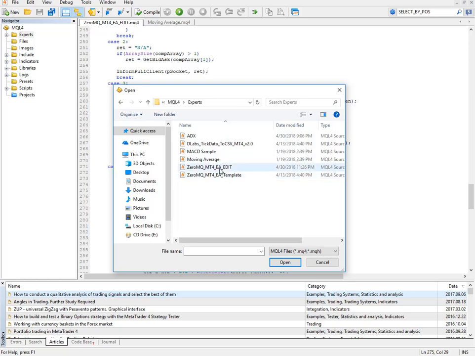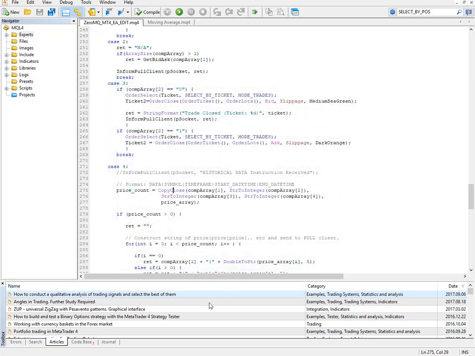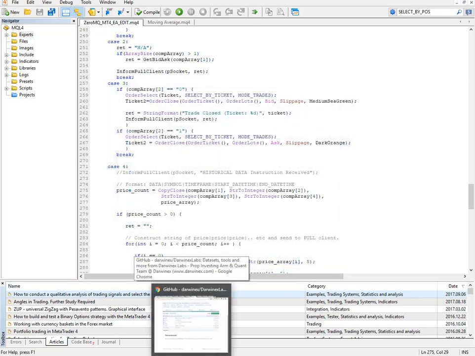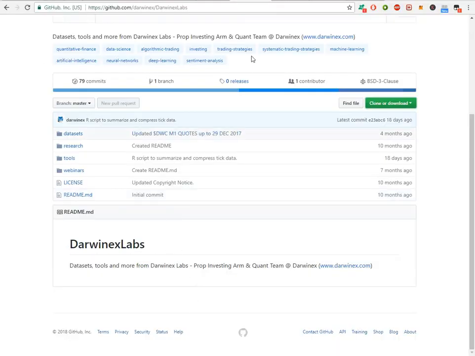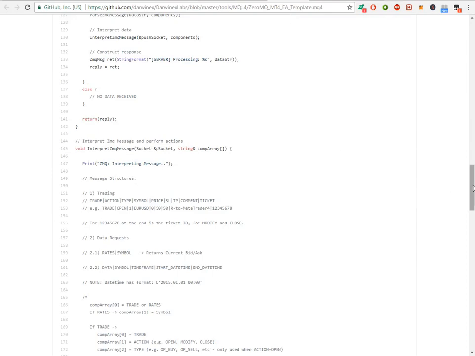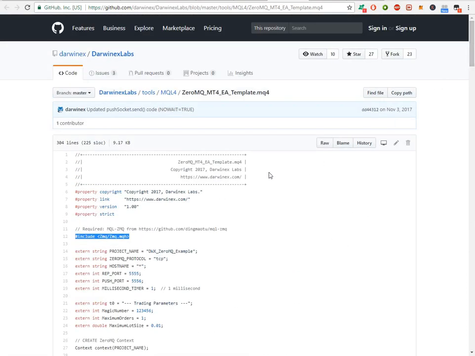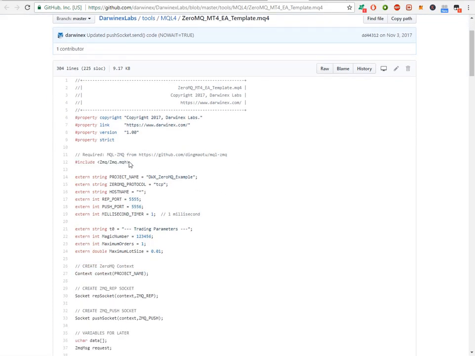I've copied it and made another copy to make some changes. After doing that, we are done with the MQL installation. If you go to tools and see the code, we will go over the sample code, and then I will explain the changes that I've made to make it work for trading. So this is the MQL code, and this is the library that we copied.